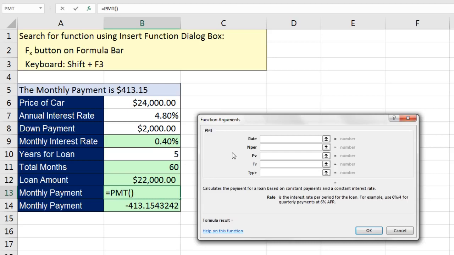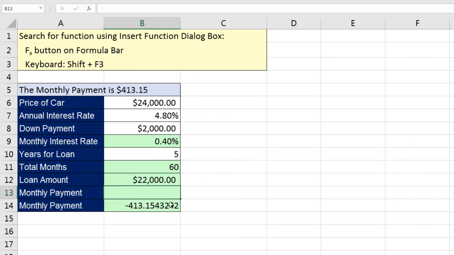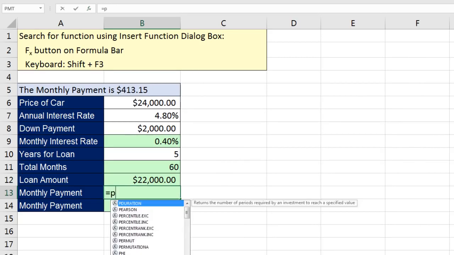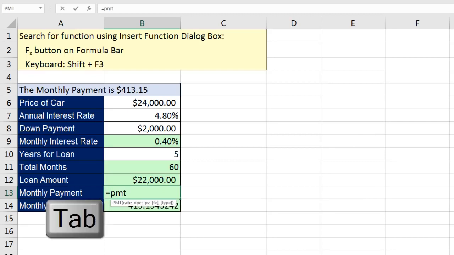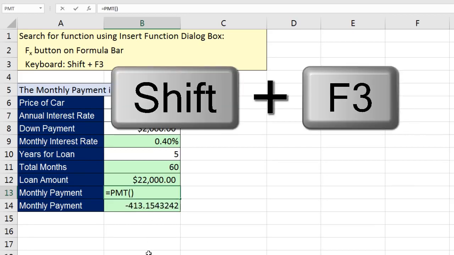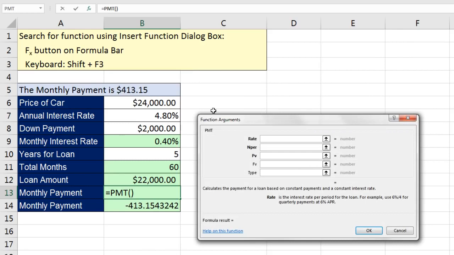Now, that's the way we do it if we were searching for the very first time, right? I'm going to click Escape. What if you've done this function many times so you can just type it out? Equals PMT, and then I'm going to accept it by using Tab. And then all of a sudden I'm like, oh, I do not remember how to complete each one of these arguments. Well, here we can use the keyboard Shift F3. That is so cool. And it will help us figure out what to put in each argument.